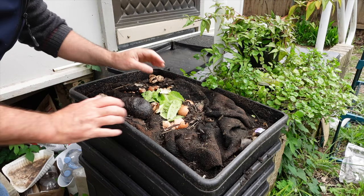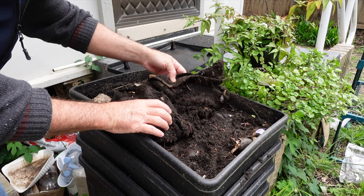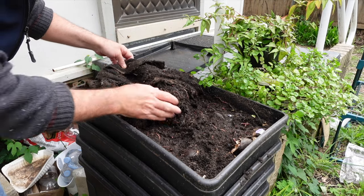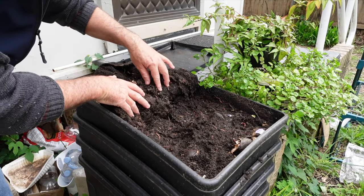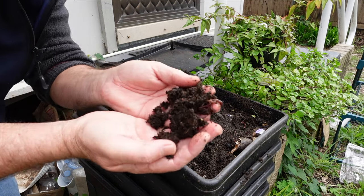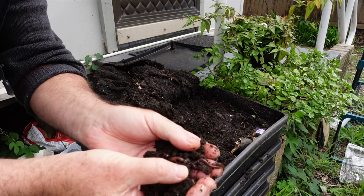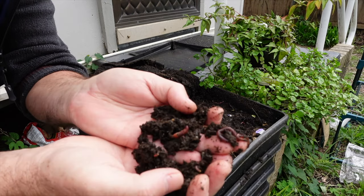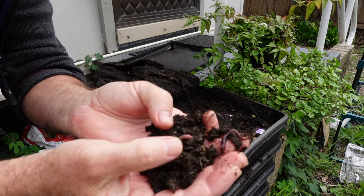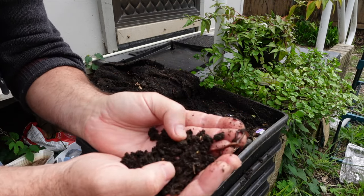All right, so hessian blanket, love those. If you're not using the cardboard method with the egg cartons, this works really well. And then lots of little baby worms all through here. And this is basically broken down sugarcane mostly. And it's created a really nice, healthy habitat for these worms and a really great casting. Feels really good in my hands.